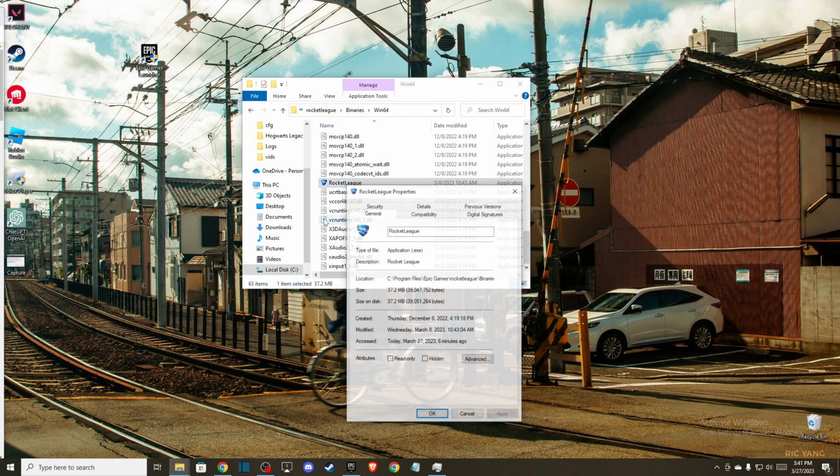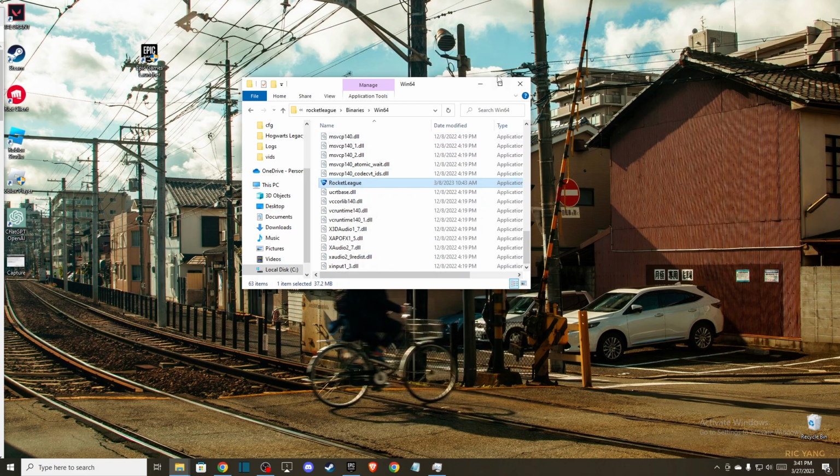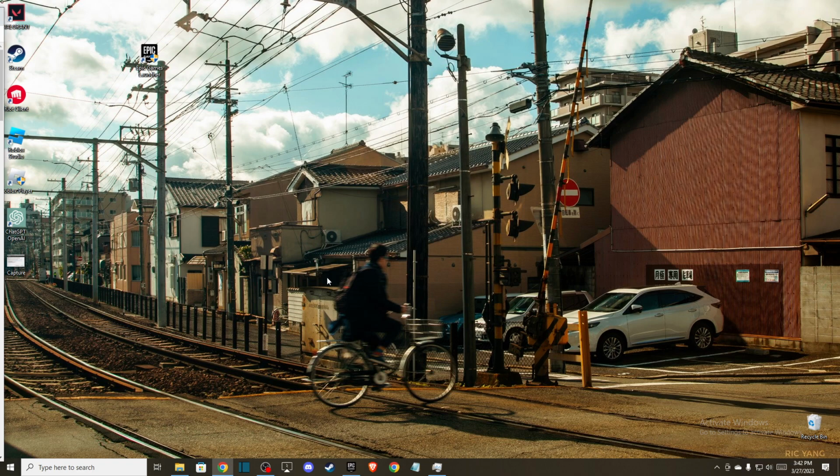Right click on it, go to properties, compatibility, run this program in compatibility mode for Windows 7, and then disable full screen optimizations and run this program as administrator. Press apply, okay, and it should fix freezing problems here.